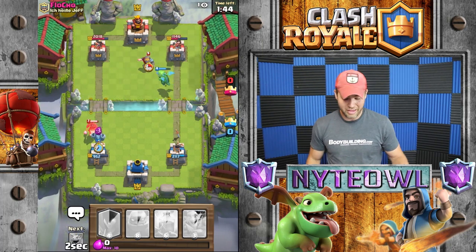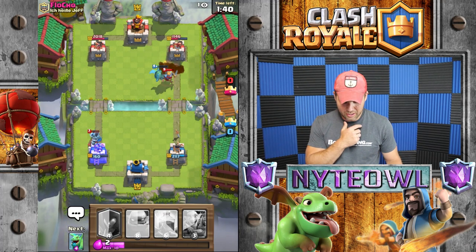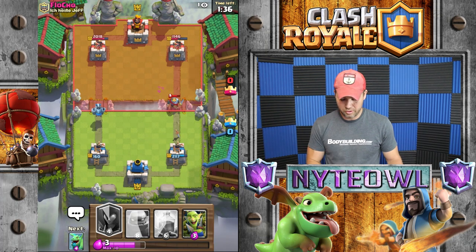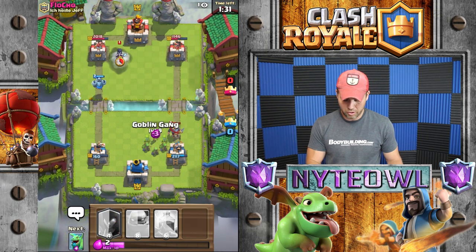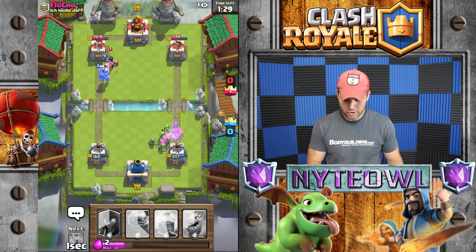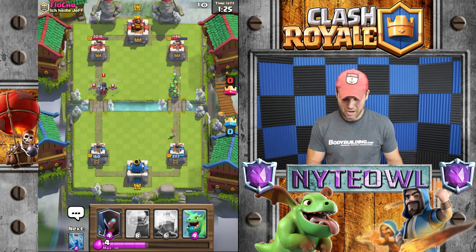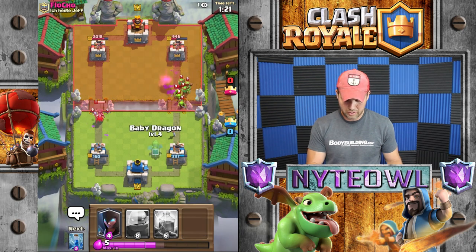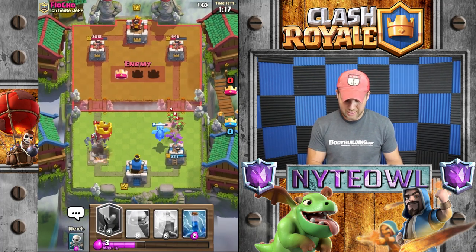We screwed the pooch on that one. That's okay. I'm okay with it. Stop hitting our tower, please. Thank you. So now what do we do? We're going to put a Goblin Gang in. So he's got Night Witch on that side. I don't know that I can defend that tower, so should I just forget about it? Maybe I should. Yeah, I'm just going to forget about that tower. And we're going to go for this tower over here.